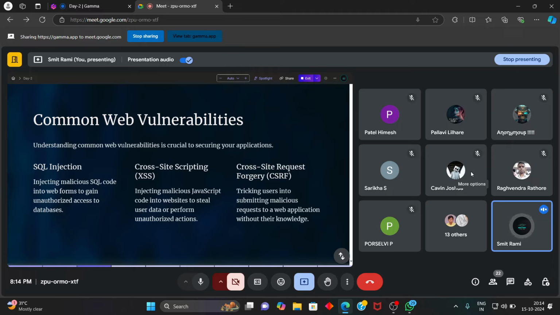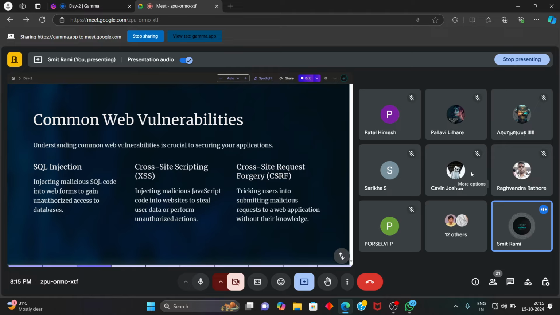First is client-side vulnerability. Another one is server-side vulnerability. SQL injection and remote code execution are server-side vulnerabilities which affect the backend, the web server or the application server. These vulnerabilities affect the server of that specific application. And cross-site scripting and CSRF are considered client-side vulnerabilities.